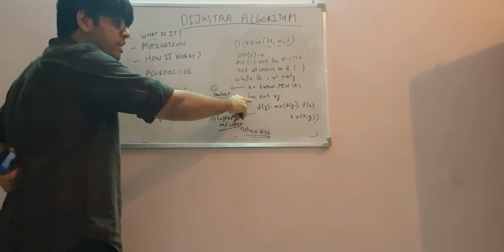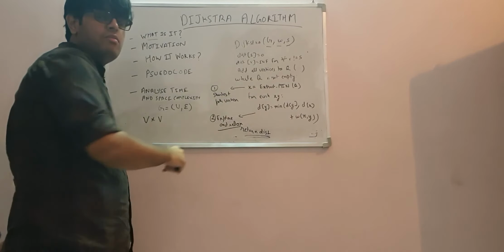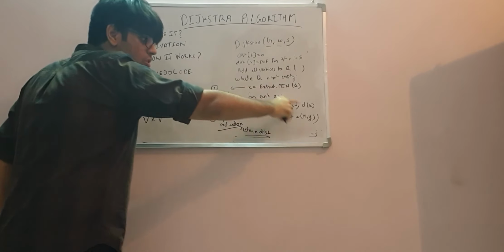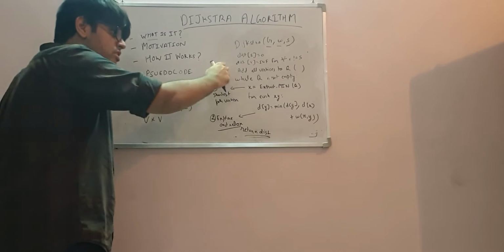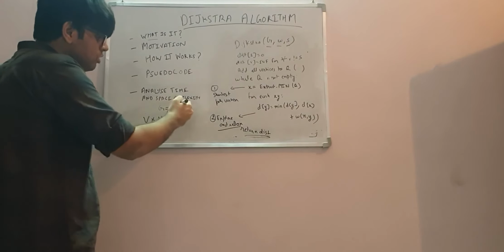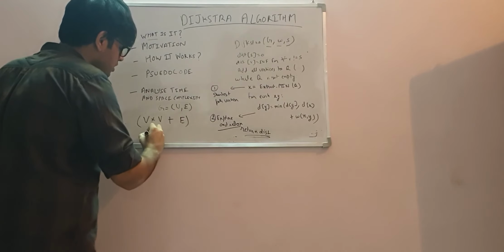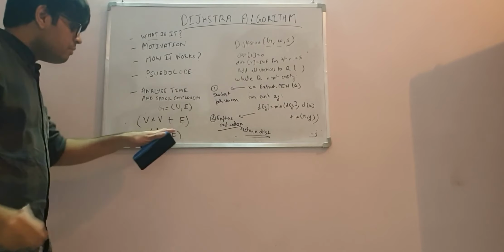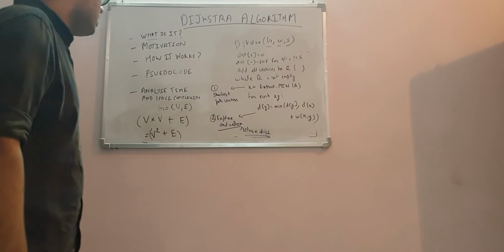Now what are we doing? We're trying to explore and relax all the neighboring vertices for this particular vertex. So for each vertex, we're trying to explore and relax all its neighboring vertices, right? So if we sum that up for all the vertices, what does that come proportional to? That becomes proportional to the number of edges, which is E. So this is the time complexity if we take this particular container as an array or a list, right?